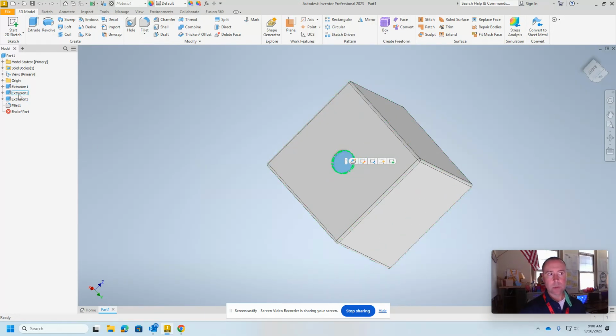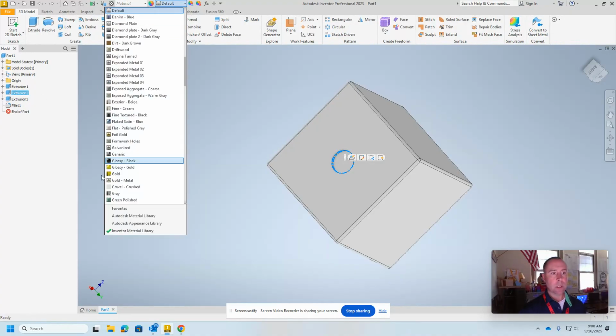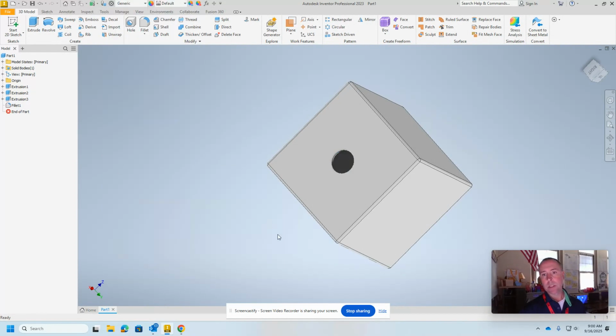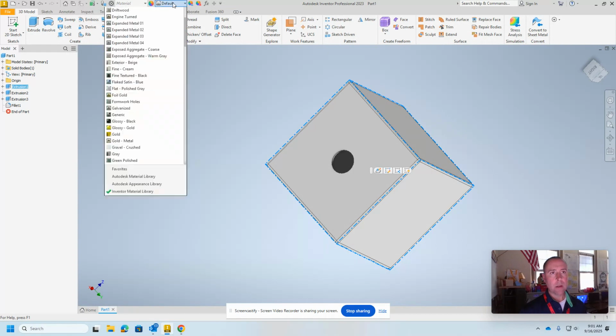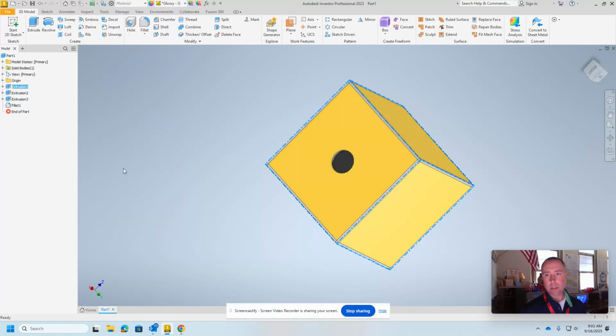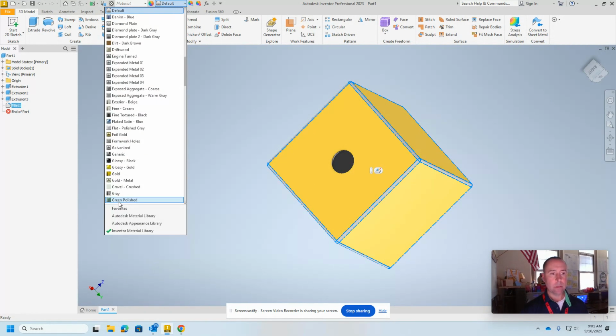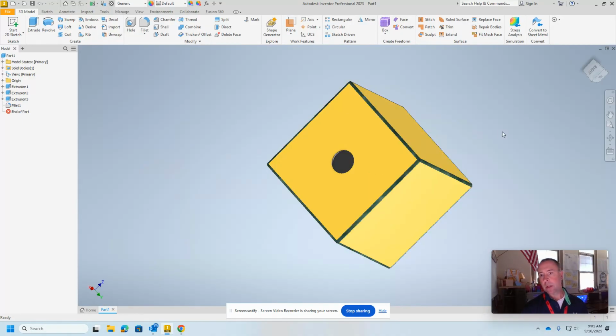So extrusion 2 is a circle. If I select it and then come up to the material, I can click on that and that'll change it. If I want my whole dice to be gold, let's say, I can click on that and we'll make glossy gold. Okay, obviously I have to do the fillets too. So the fillets, you can change the color, whatever you want. We can make them green if we wanted. So there you go. That's how you do the dice.